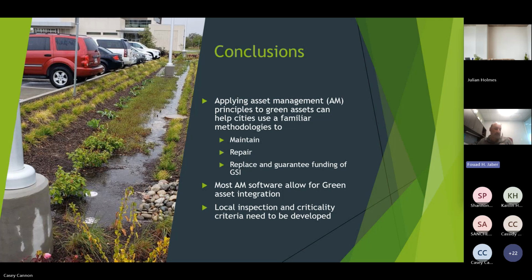But if you don't use software, it is a method that doesn't need software. Software is good for large cities that have hundreds and hundreds of assets, maybe Dallas, Fort Worth, maybe Denton. But for smaller cities with a limited number, an Excel file would do just as well, and you can use that method to integrate your green assets with your gray assets, and at least have that when you're looking at long-term funding for the system, as well as short-term operation and maintenance funding for these systems.